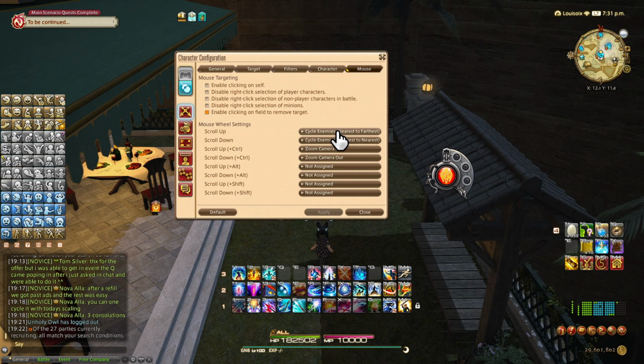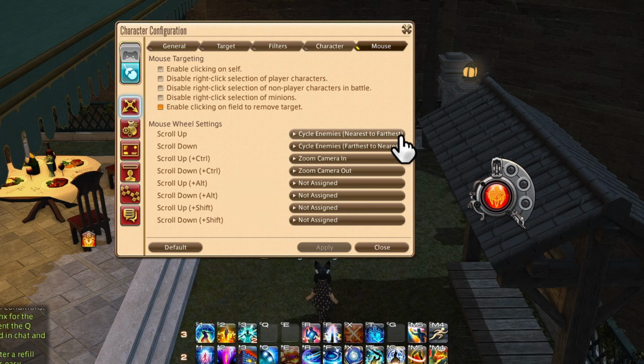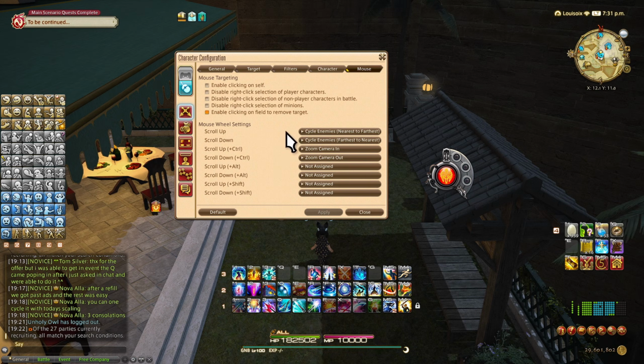Now I will say this is not exactly the most consistent method, but this is something you can absolutely try out. I'm not going to say this is a definite must-do thing for any new players, but I think it's worth checking out. And then I have zoom in and zoom out with the camera with Control plus scroll as a modifier. The cycle through enemies settings can be useful using the scroll wheel sometimes. Sometimes it's a little bit inconsistent. I honestly think it's better than wasting any keybinds on your left hand, where you can have this on the mouse hand instead.